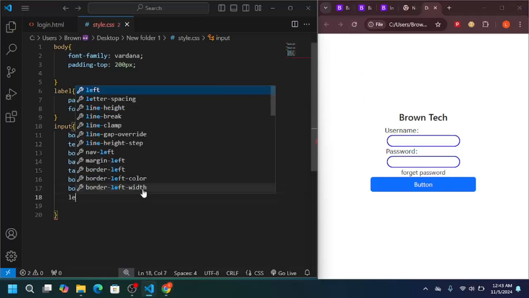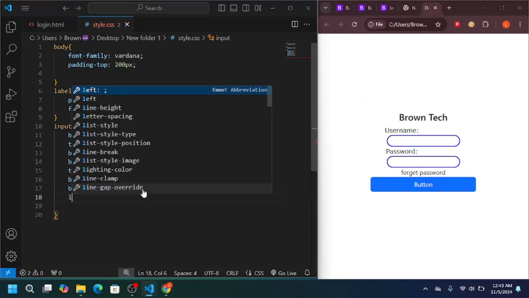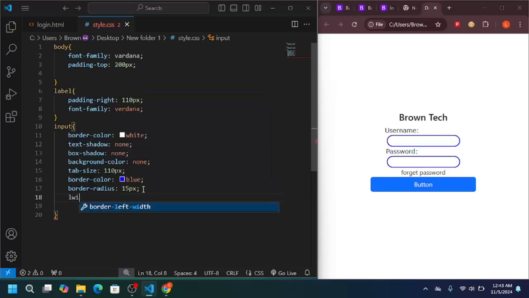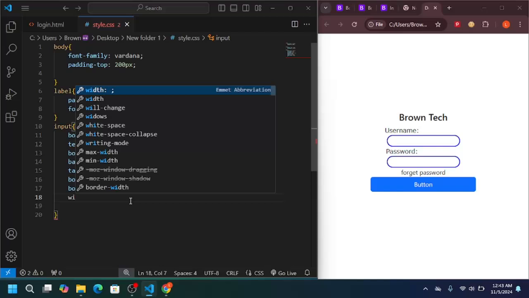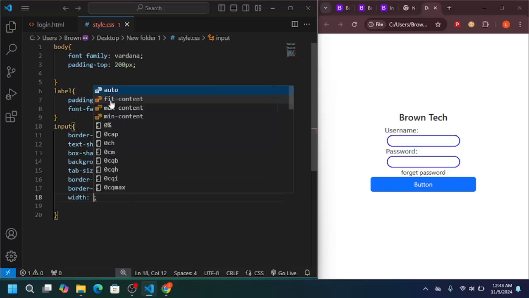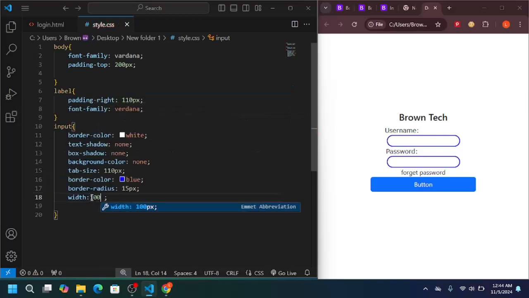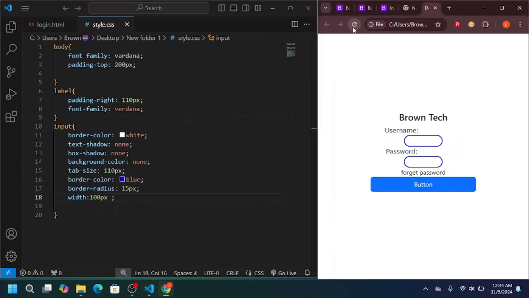Length. We actually don't have length in there. Okay, so width. Which width should I choose? Not auto. Let me choose 100px. I refreshed it. Okay, so 100px is actually small.